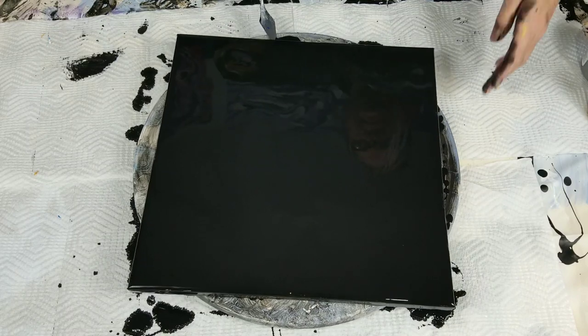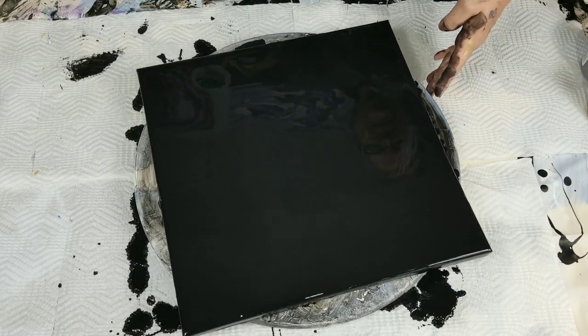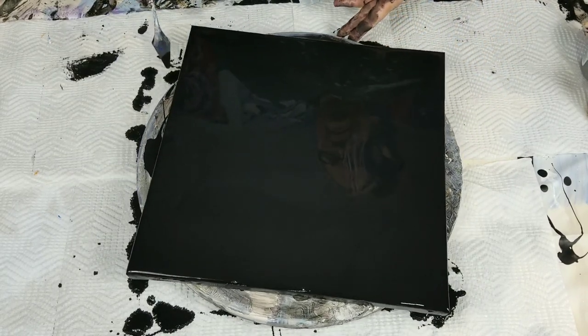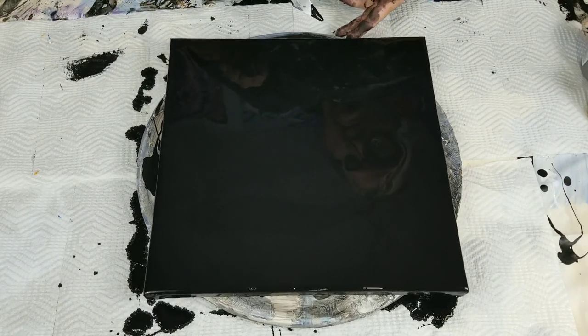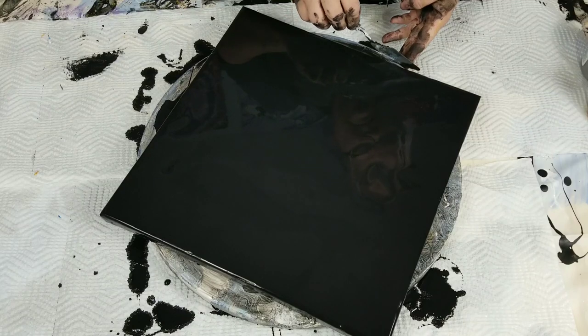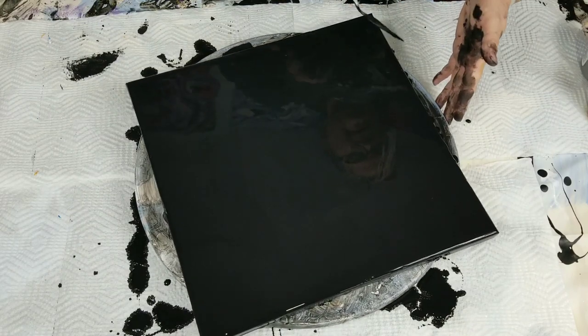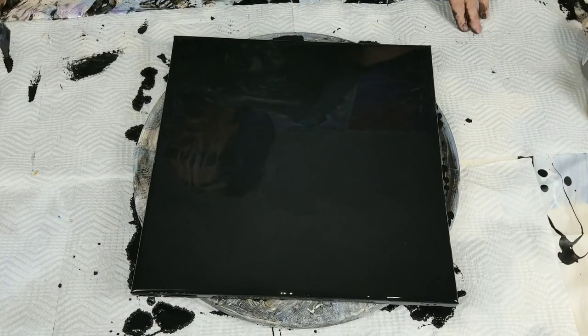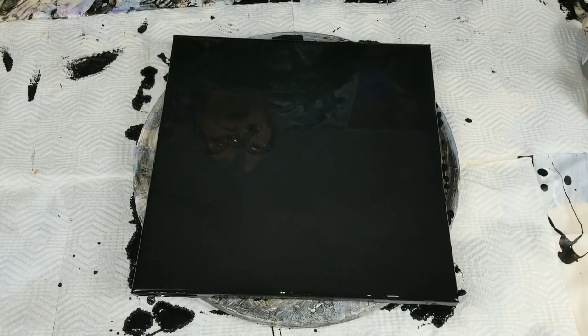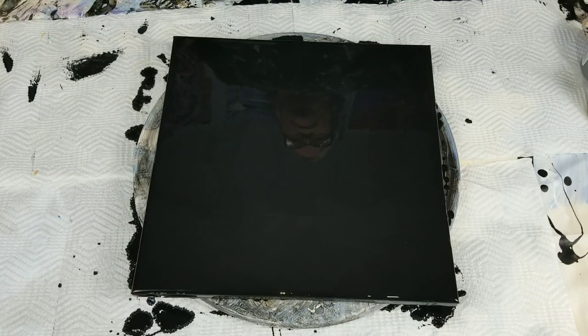Today I'm doing number two of the four series that I'm going to do. Basically, they're all going to be 14 by 14 canvases. And I'm going to use three or four colors, the same colors on all four of them, but they're going to be switched up a little bit.